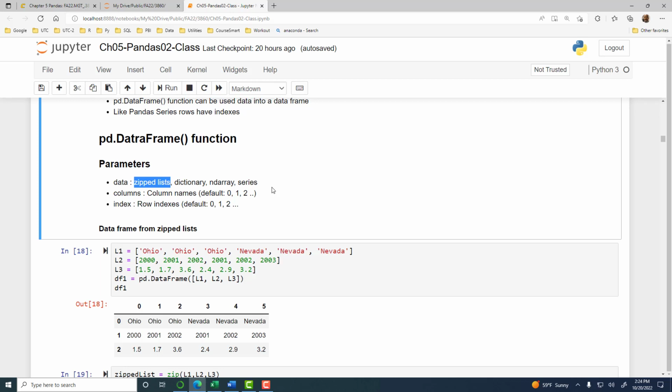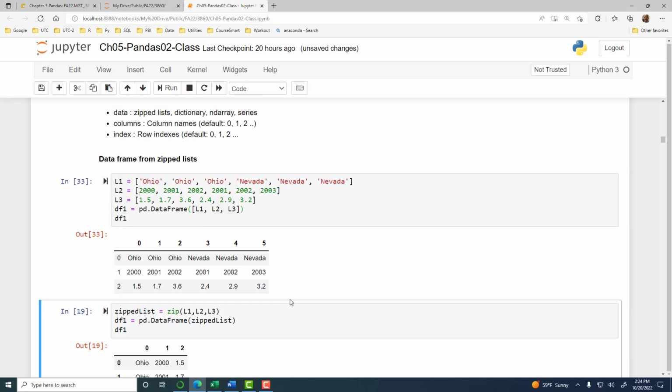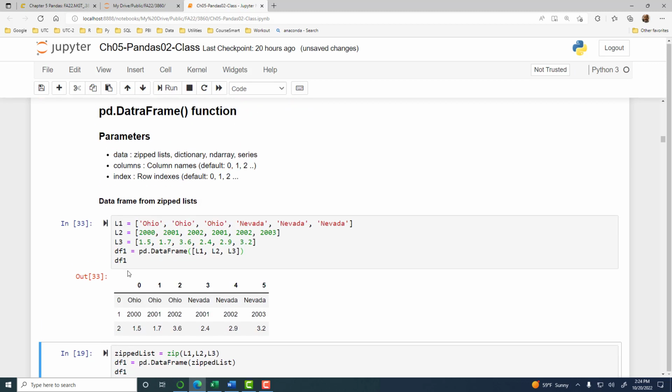Now let's look at this example. You have list 1, list 2 and list 3, right? If you use the pandas DataFrame function in this fashion, L1, L2, L3, then it's going to take L1 as the first row, L2 as the second row and L3 as the third row, and you will end up with a data frame in this way.